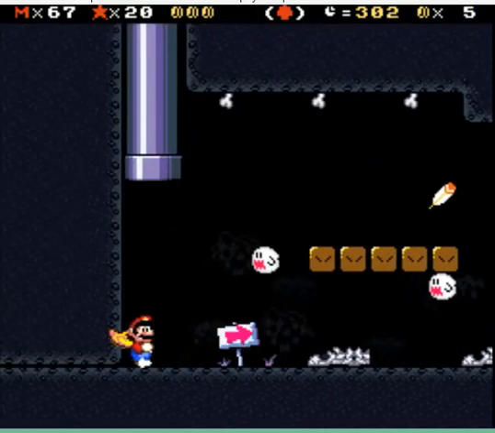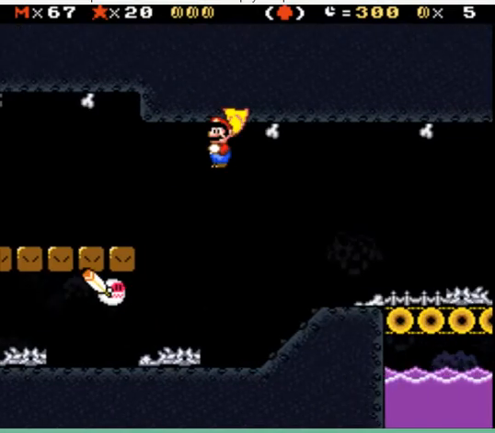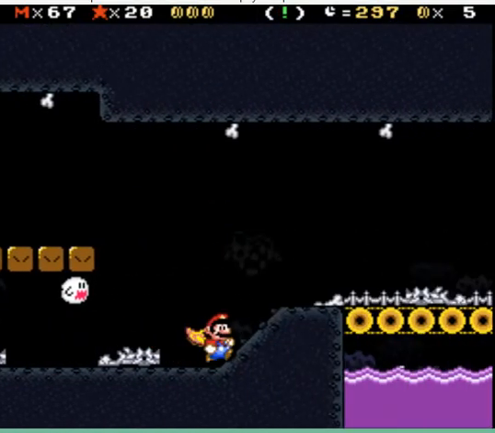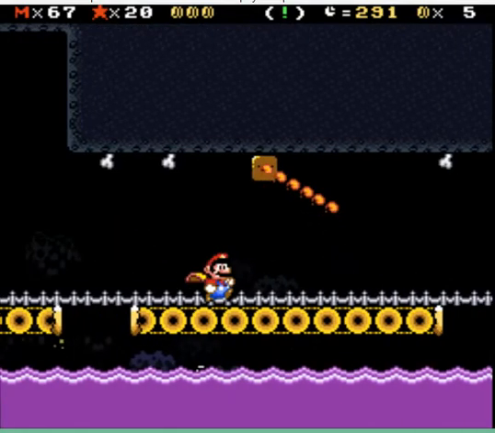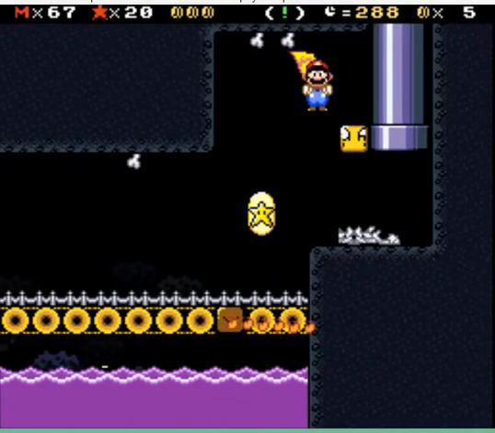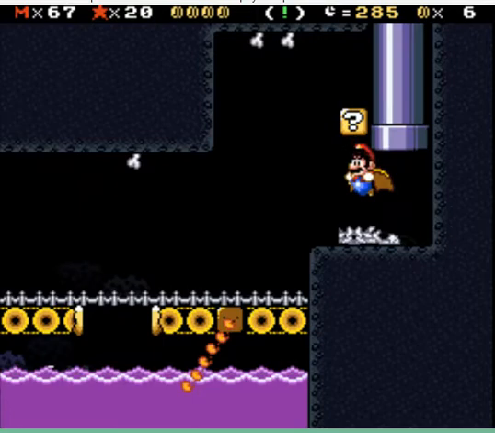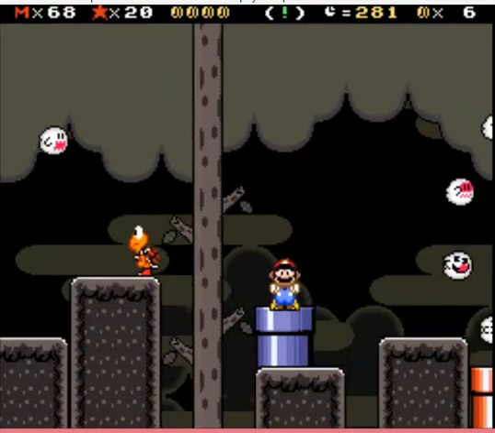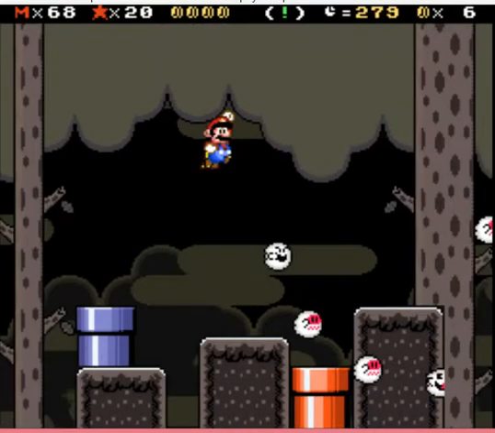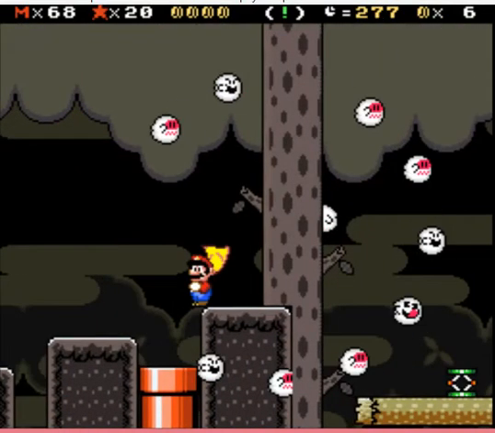This is Zelda as well, I think. Link to the Past. Nice. Oh my god. Flight makes it piss. Let's go, boys. We're almost on 69 lives. Oh, we'd have to break that out when we get there. Was this the pipe that she went in? Pretty sure it was.